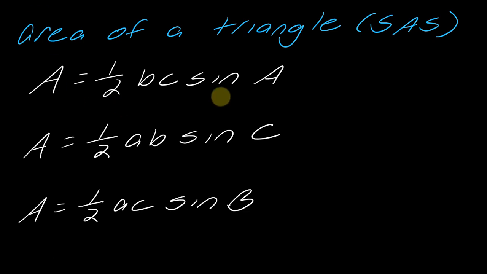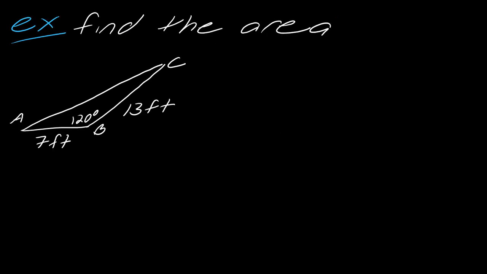Now, as far as remembering all of this, you actually don't have to perfectly remember these formulas. I'm going to show you how to use them. The big thing is that you have this side-angle-side situation here, that you know that piece of information. So first, let's just use the formula, and I'll show you how to optimize it. So I want to find the area of this triangle. So notice I know this side, this angle, and this side. So I've got side, angle, side. And this angle is B.